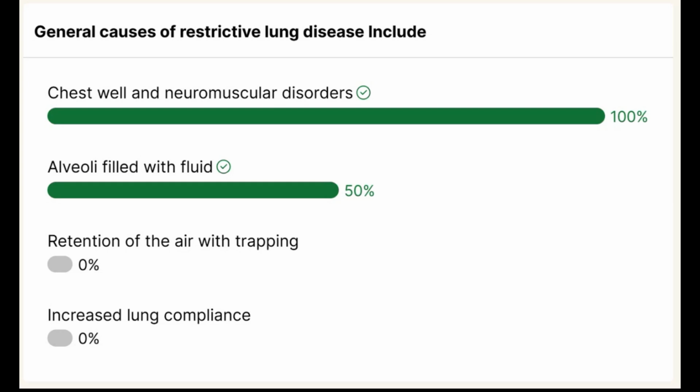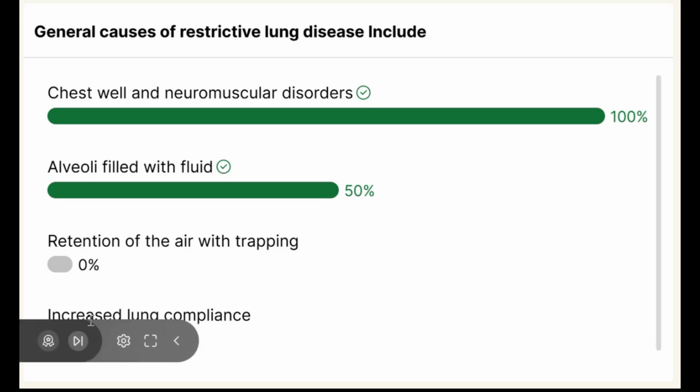Yeah, I think for restrictive lung diseases, Osmosis and Scripta explained really well all of the different causes. It would have taken a long while if we went through all of them. But I think you know each of them separately. You just need to understand what the hallmarks of restrictive lung disease are. And if you understand that, I think you will understand all of the other diseases separately, then it's fine. Yeah, I think that's it.